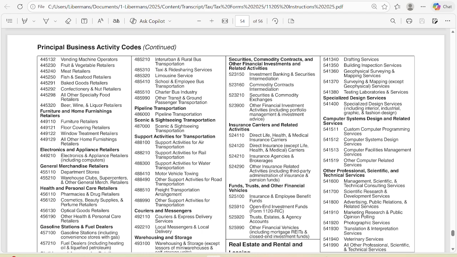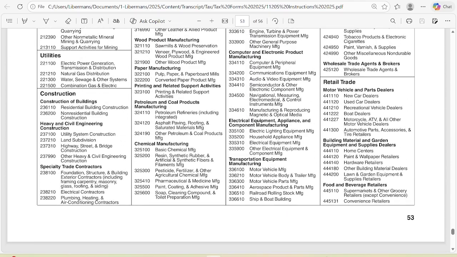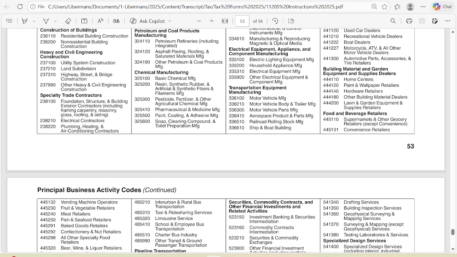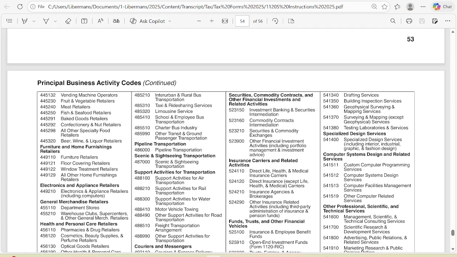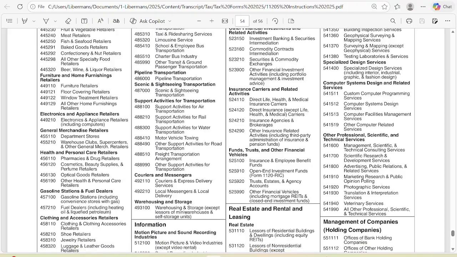So we are going to look in the retail section, which is retail trade, to see what activity we will choose. We know that we sew home and living products, and we sew accessories, clothing accessories, and we sell digital products.